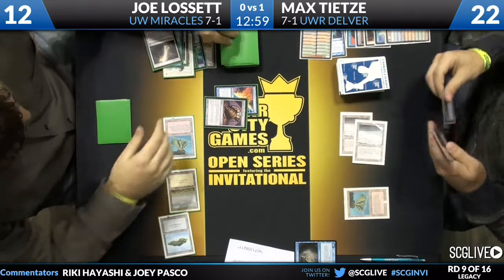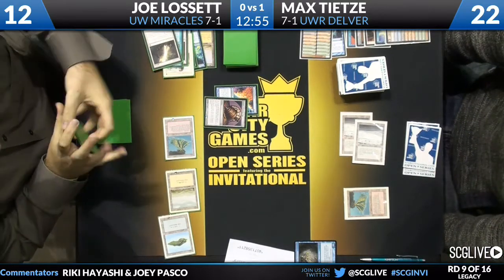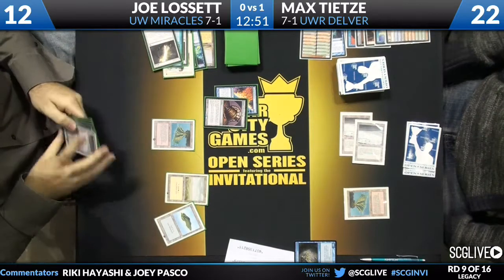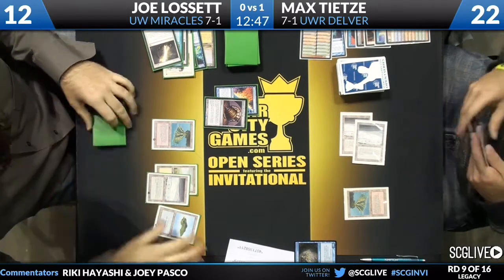So, what's that interaction with? I'm not sure what happened right there. So Delver of Secrets was on the stack. Joe flipped Wear and Tear off the top. Does that converted mana cost make any sense?